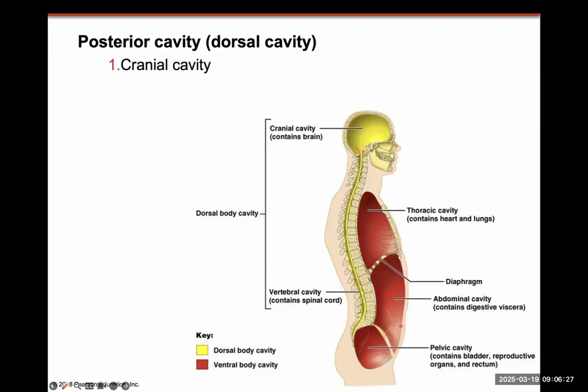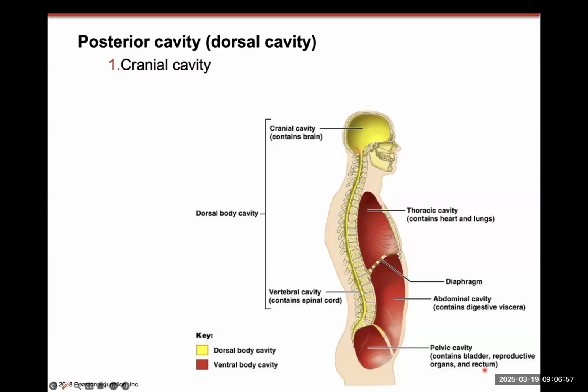And then we have another separation right here. And that's separating abdominal cavity from the cavity beneath. That's right behind your genitals. So that's the empty space that's called pelvic cavity. And the pelvic cavity contains the bladder, the reproductive organs, the rectum, and your urinary organs. And that's where your urinary bladder is going to be. So that's pretty far down in your body, and that's going to be called the pelvic cavity.